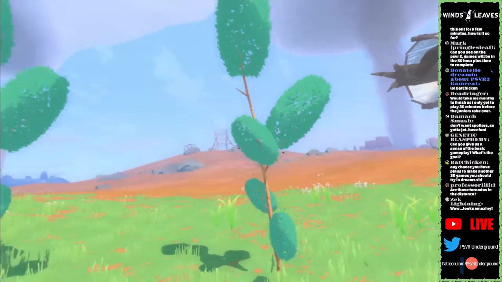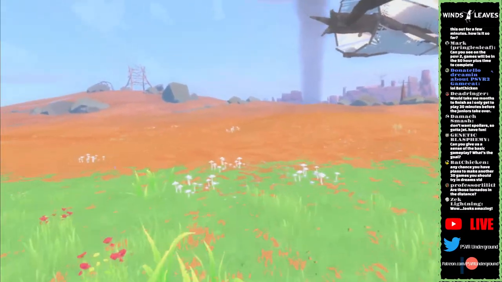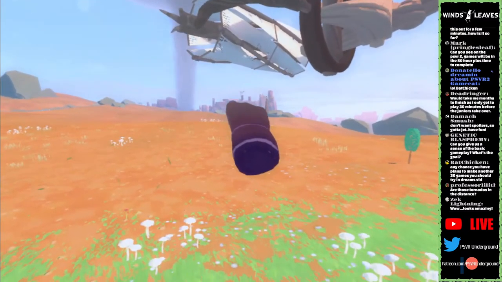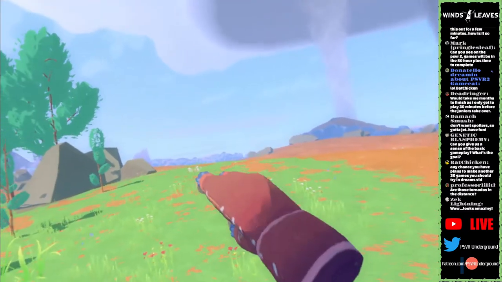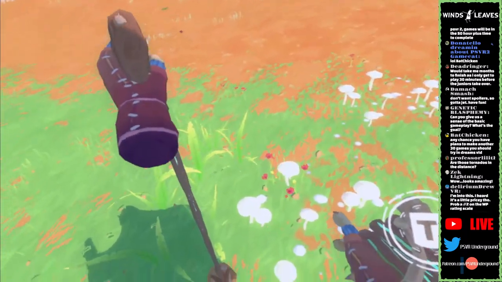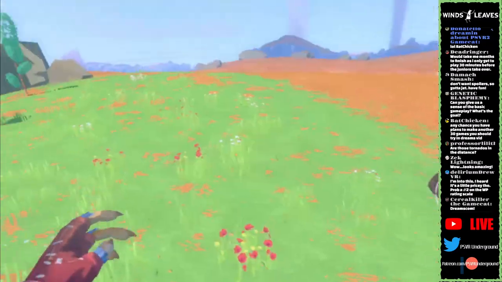The simplest way to do it is, there's a windmill way out there, and there's also a central hub that we're working our way to. Oh, shit. I need more seeds.